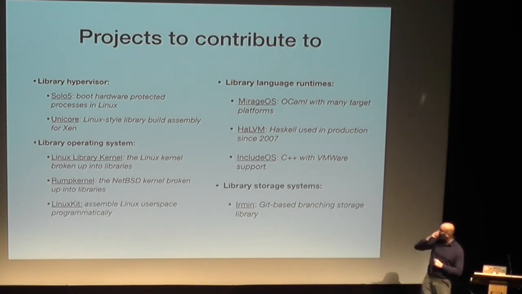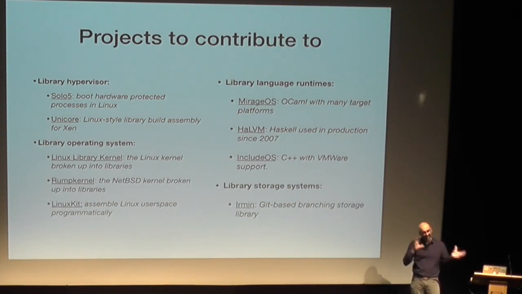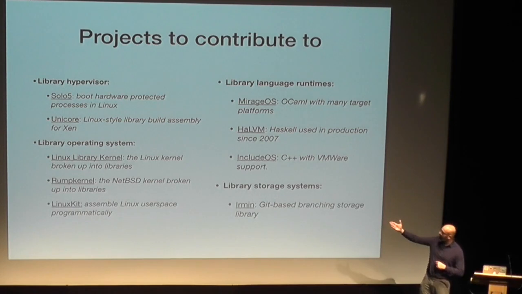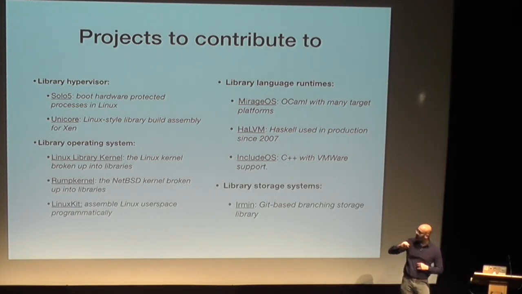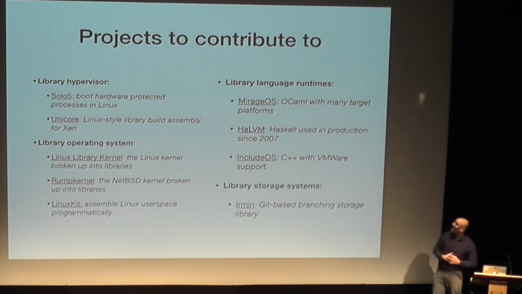Some of the bigger ones are Solo5. One called Unikraft, which is an exciting way to build a Linux-style build process to C-based applications in Xen. And then we have library operating systems like the rump kernel as part of NetBSD. Linux has been converted into a series of libraries already. LinuxKit is one that I used to work on with Docker. And of course, things like the library OSes. If you like C++, IncludeOS is a really good option. Haskell has HaLVM. MirageOS is obviously there.